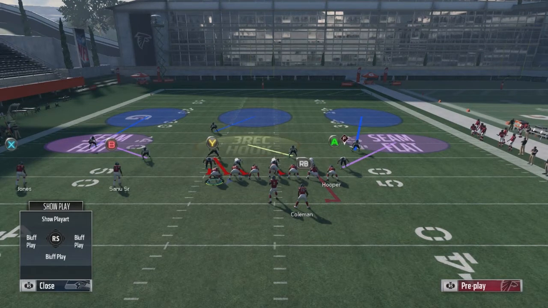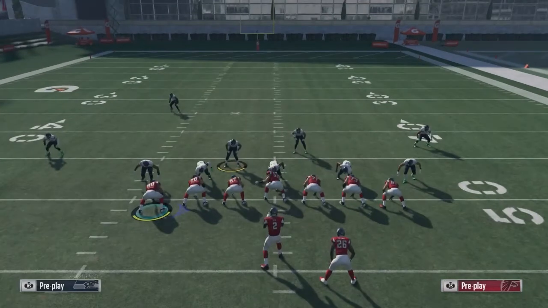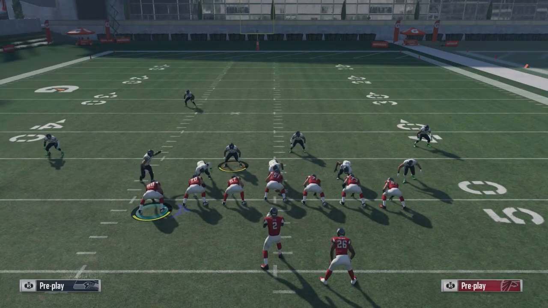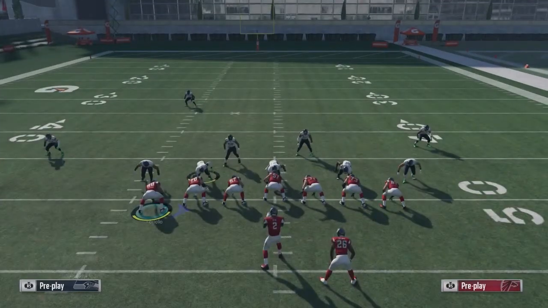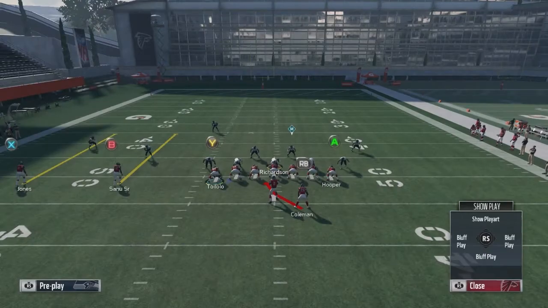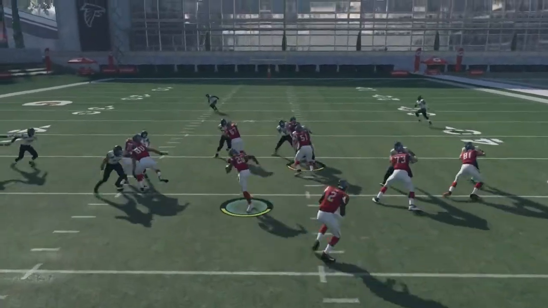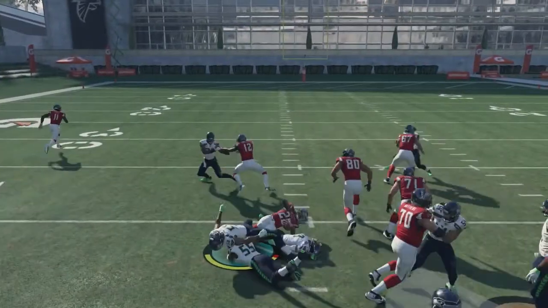What we're going to do is they're going to kind of come back inside, right? And what that's going to do is give us a really nice option to go ahead and run this as a quick hike ability, right? So here we go, quick hike it, and now we're going to go ahead and run in that little hole for a nice easy run.